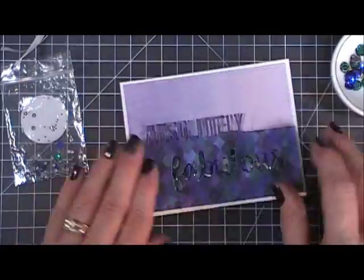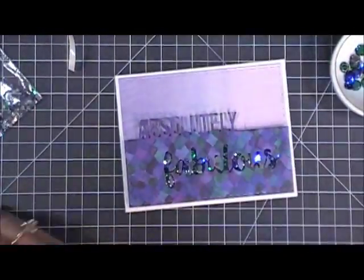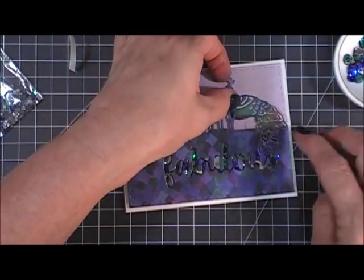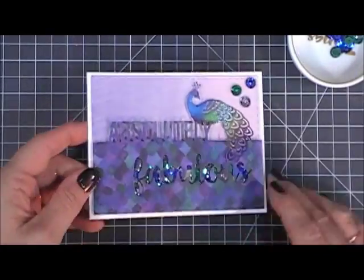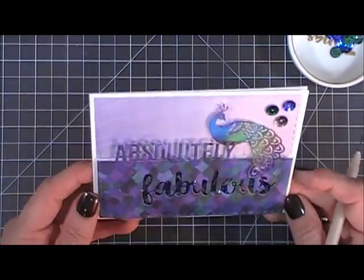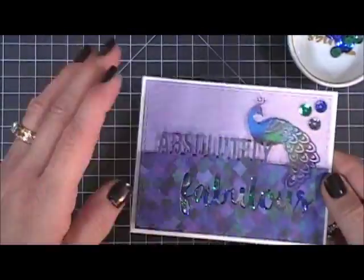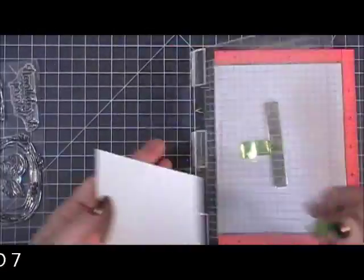I just added my tape runner behind there, and I'm securing it to my card there. Lovely. Okay, I'm going to use my tape runner to add my peacock, and then I did add 3 sequins to the top corner. Very simple card, but I think it's just gorgeous. I wanted the peacock to be the star of this card, so that's it for that one.